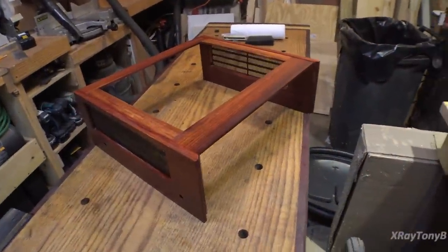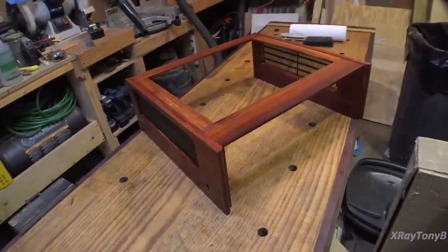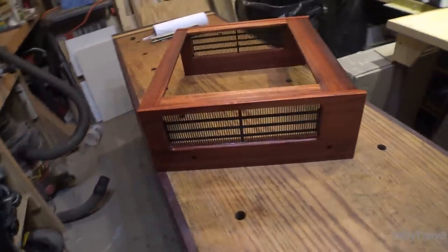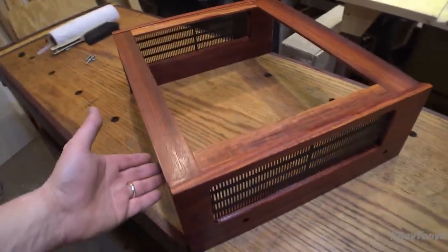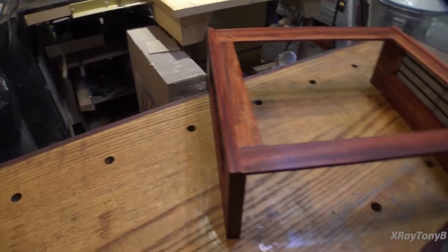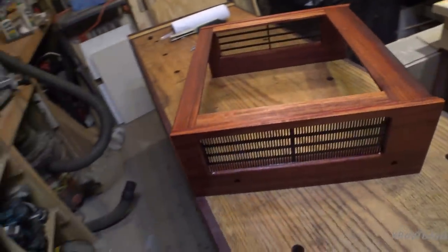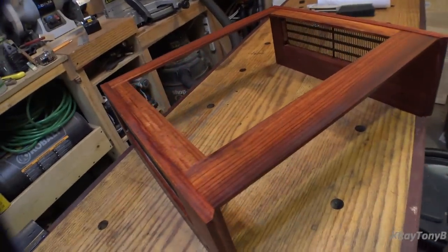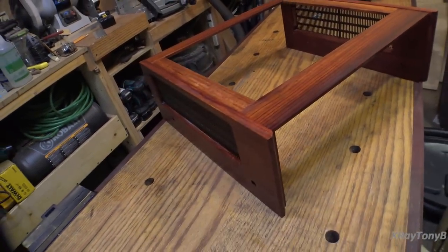Well, I hope the light is catching this properly. Look at how it turned out. Wow. Really nice coloring to it. It's still wet a little bit, and as it cures, it'll get more of a satin sheen to it. But I think it turned out really well.